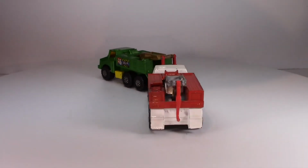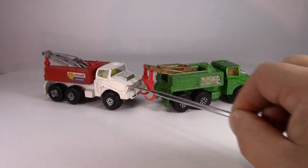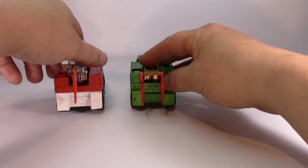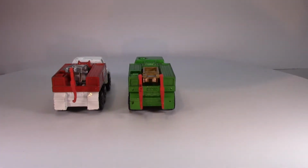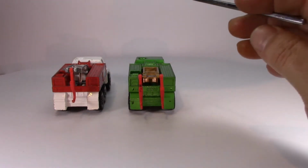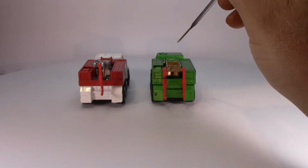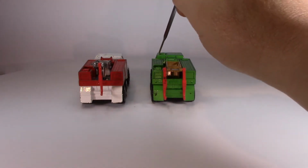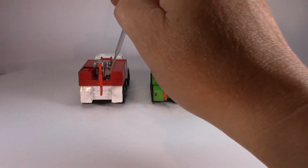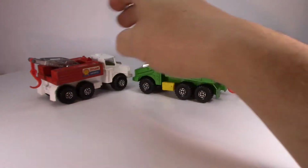There's nothing any different. I mean, if you look at the other side, excuse me, you'll see the boxes are the same here. There's nothing different in markings, but the only difference that there seems to be is on the hooks and the back carriage that's carrying him. It's larger here compared to here. Now, here's where I can't seem to quite figure out, because all the reference material I have shows this particular vehicle but having only the one hook and this particular carriage.